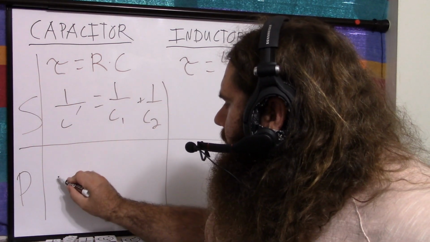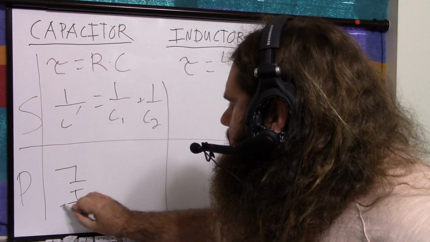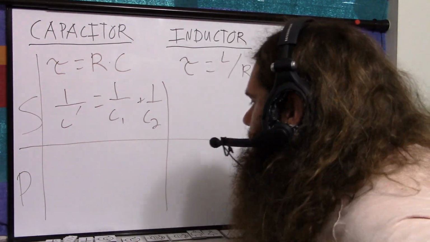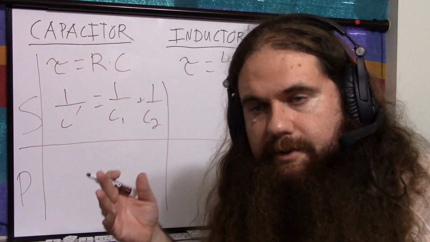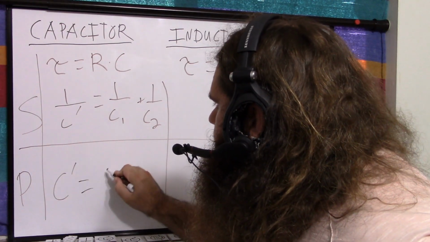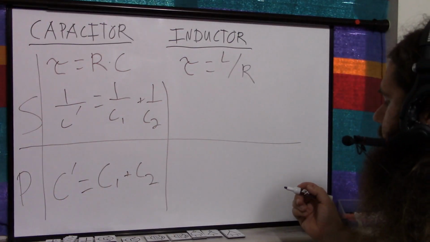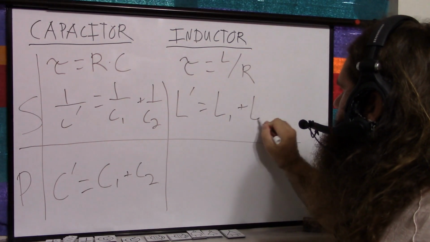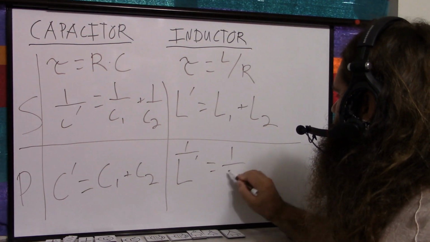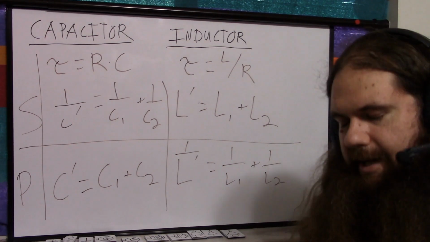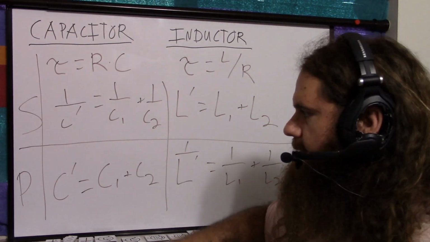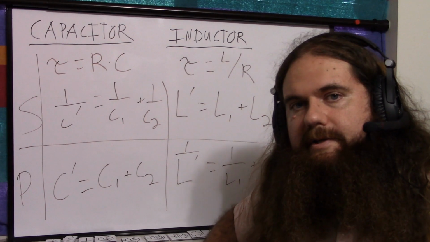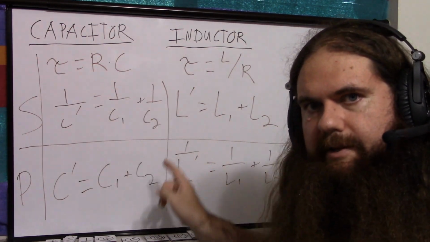In parallel, when you have a rail and a capacitor across it, and then another one like this, in parallel, the parallel capacitance, and I'm not going to derive it, this is not a physics course, once again, we're trusting the smart people, you just have the new capacitance is C1 plus C2. For an inductor, guess what? It's the opposite. The new inductance for series is L1 plus L2. For parallel it is 1 over L1 plus 1 over L2. Inductors in series and capacitors in parallel just add their values. Inductors in parallel and capacitors in series also add, but they do it by this fancier formula.